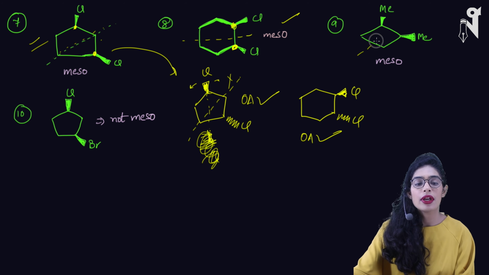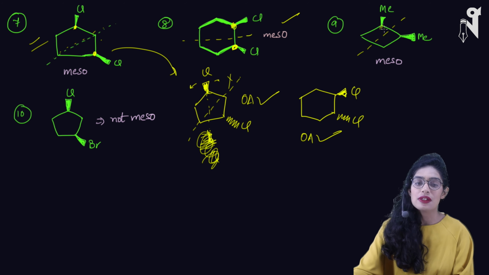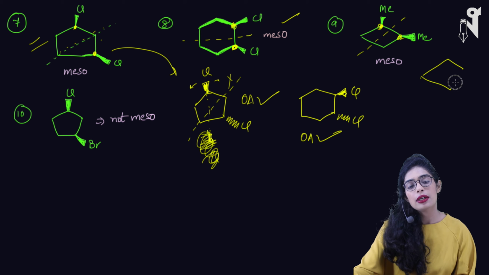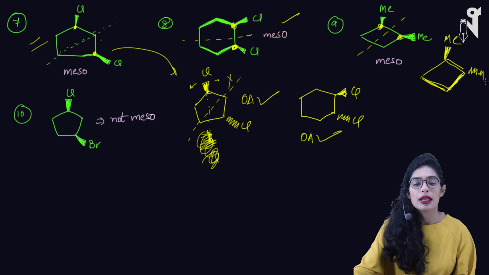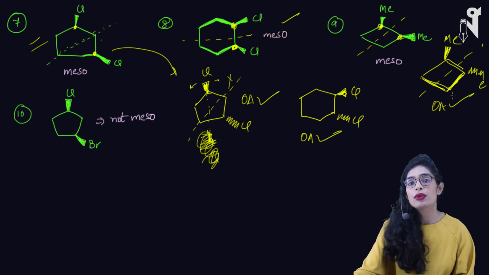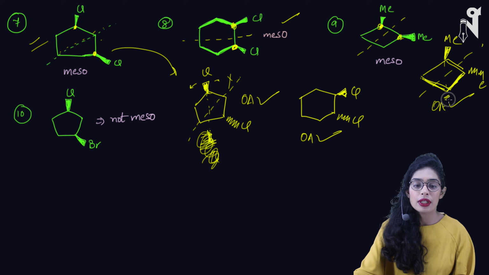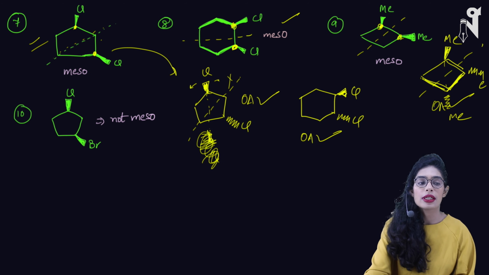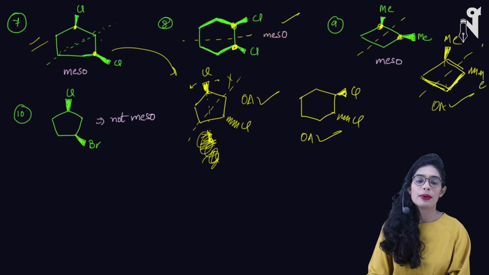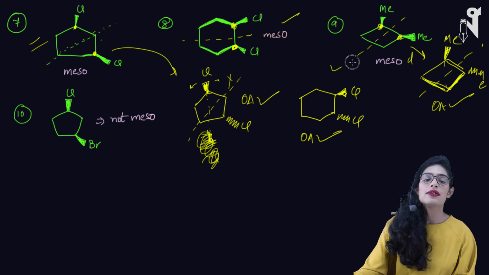Look at this compound. This also will behave in the same way. You cut it from here, you get the plane of symmetry. It is optically inactive, and it has two chiral centers. So two conditions are fulfilled. Draw its diastereomer. Its diastereomer will be something like this. My bad, my drawing is really poor. So I can draw it like this and like this. This molecule possesses neither POS nor COS, and hence it is optically active. Cut it from here, you won't get two equal halves. If you pass through the center, then methyl should have been here, but that's not the case. So this doesn't contain COS or POS. It's optically active. So its diastereomer is optically active. Hence, this compound is meso.